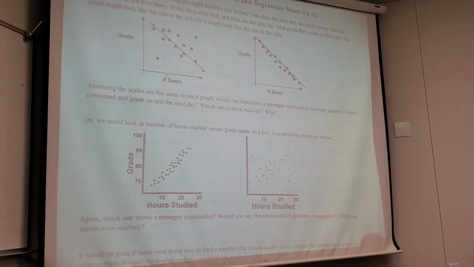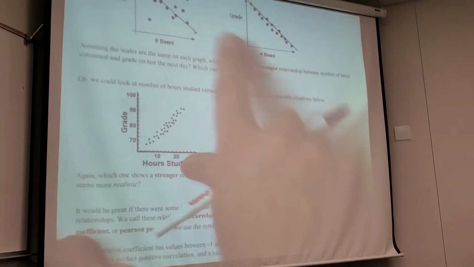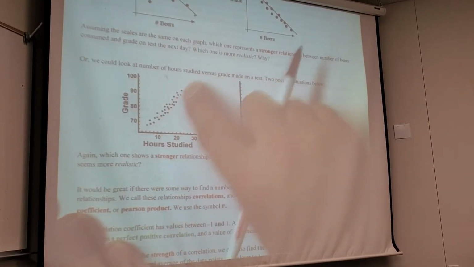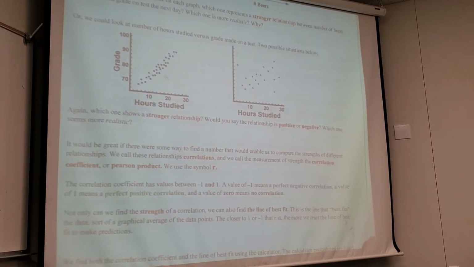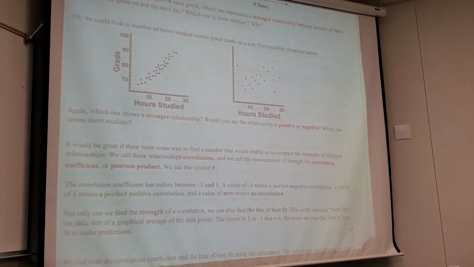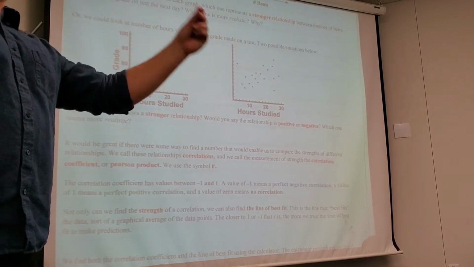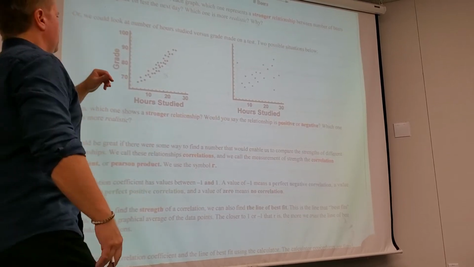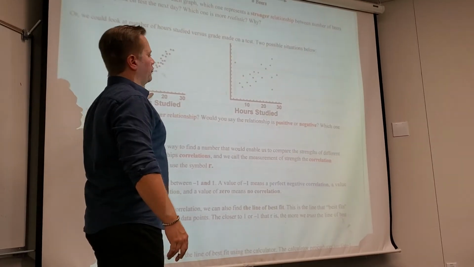You're stretching. And then I just gave you one more example so we don't have to just talk about beer. And also, of course, what did I say? This is a negative relationship. Hours studied versus grade is obviously a positive relationship. So the number that I calculate to tell me how strong the relationship is should come out negative or positive based on which way, right? And again, same idea. Which one of these is a stronger relationship? This one. Which one is more realistic?